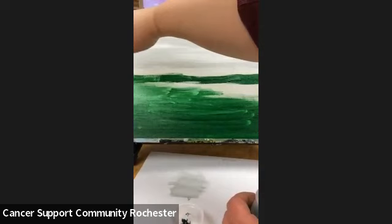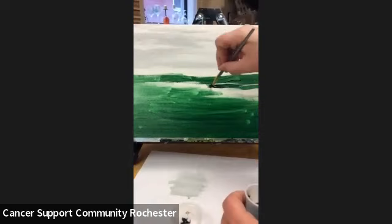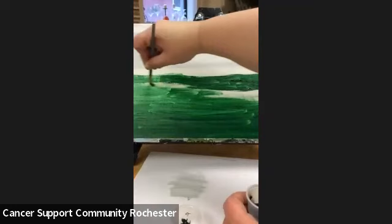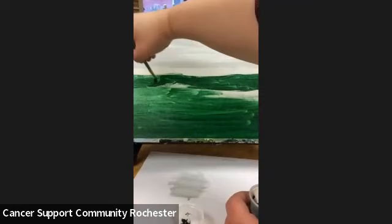A lot of times artists will only limit themselves to a certain amount of colors to create unity, by using one color to lean into the next color. It inevitably creates a sense of unity because they're all derived from the same color.